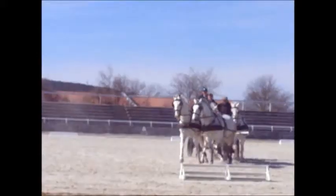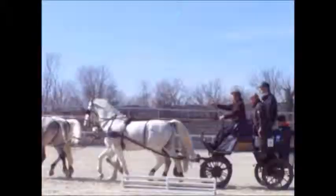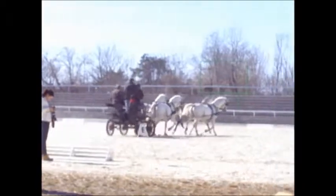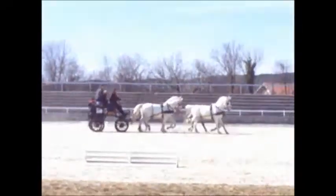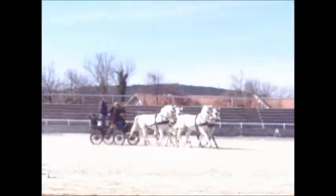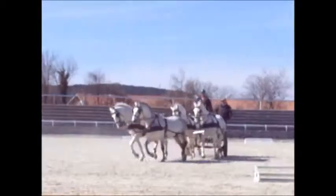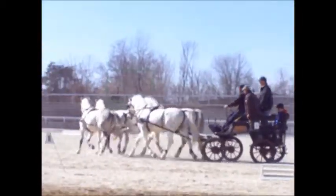When the horses are well trained, you should have a curve from this tail to the wheeler's head, and through the leader's tail to the wheeler's head. So this would be one line. But the problem when I make it with this team, the training on one line, the circle is getting smaller.